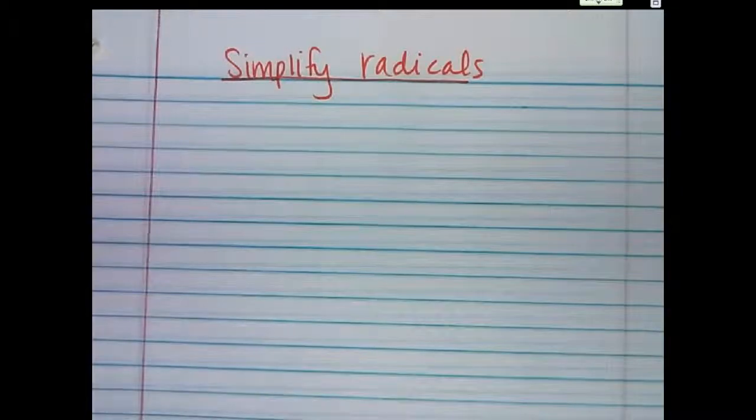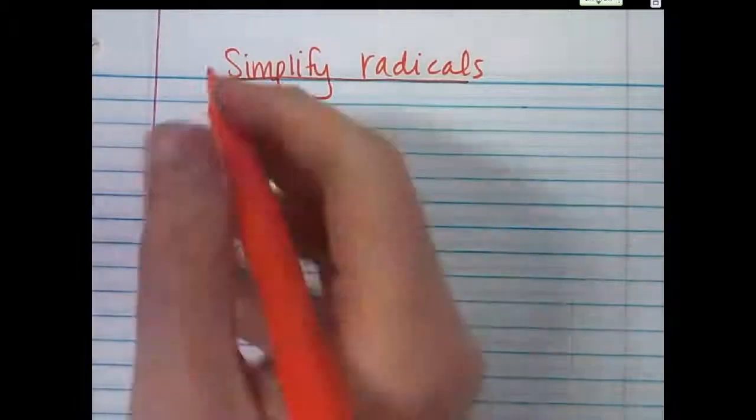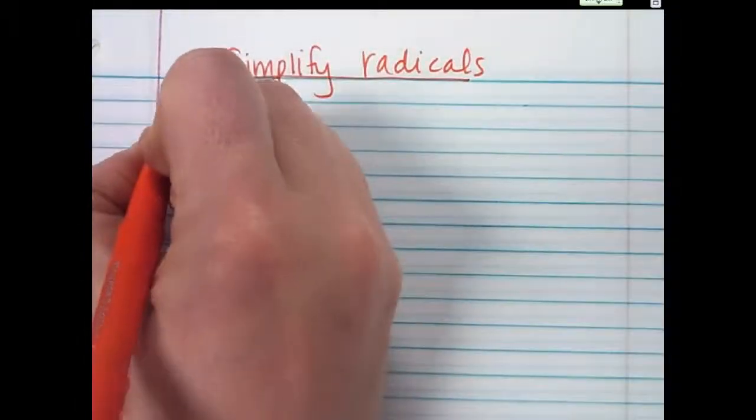It won't be square root of 49, square root of 81, all of that. It's going to be things that you have to break apart. I put all the squares and cubes and fours over here that we will need, so hopefully you don't have to keep flipping back into your notebook.